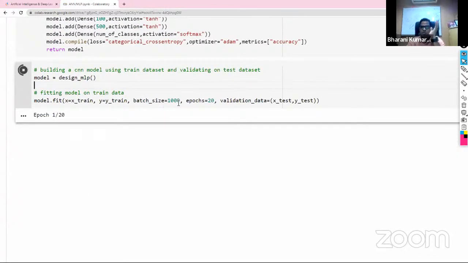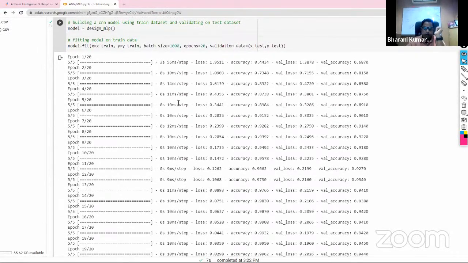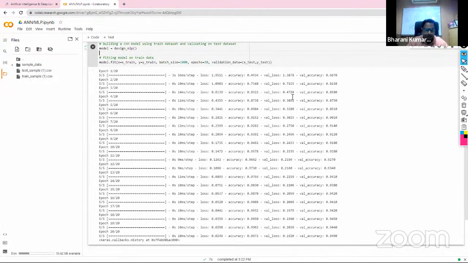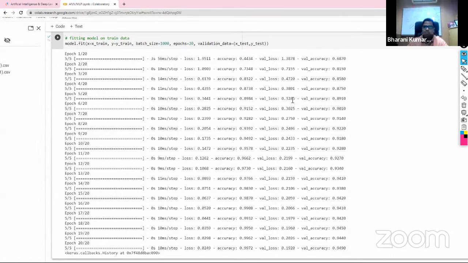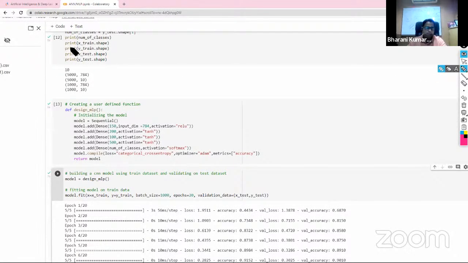and the moment we give batch size equal to 1000, what does that mean? That means that it's a mini batch stochastic gradient descent that you want to run. And if you observe this complete data, you have 20 epochs. Epoch 1 of 20, 2 of 20, in that way you have 20 epochs. And in your training data, we already know that we have 5,000 observations. Output also has 5,000 observations, rows. If batch size is 1,000, how many batches will we have? 5 batches.